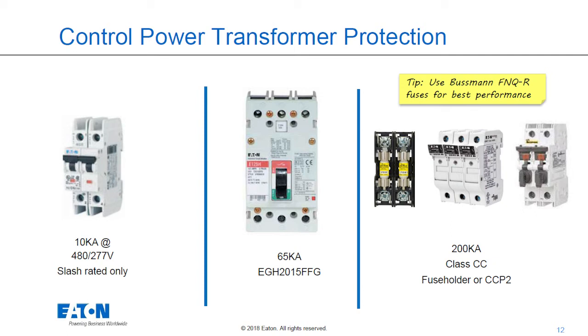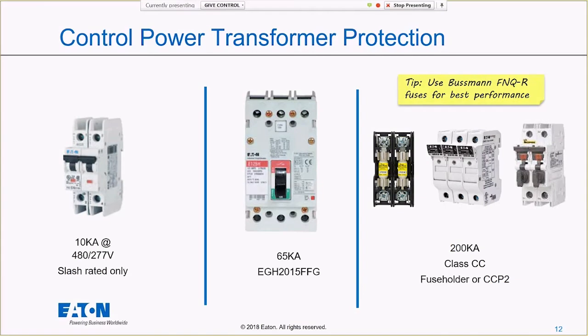Those miniature circuit breakers, you want to make sure if you do use them that you use the UL 489. Those 1077 supplemental protectors are not rated for primary protection. You can use them on the secondary of the transformer, but they are not rated for primary protection. So we can use the UL 489 breakers there.